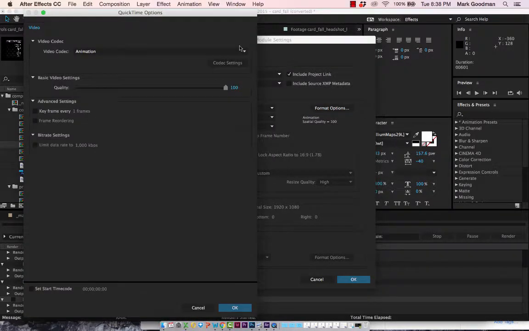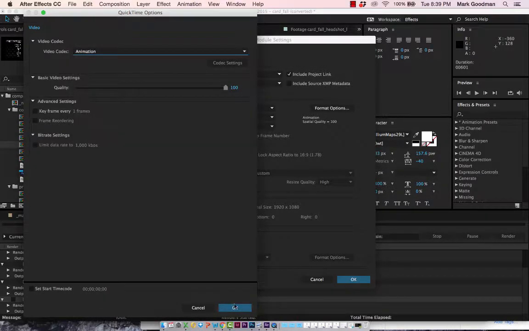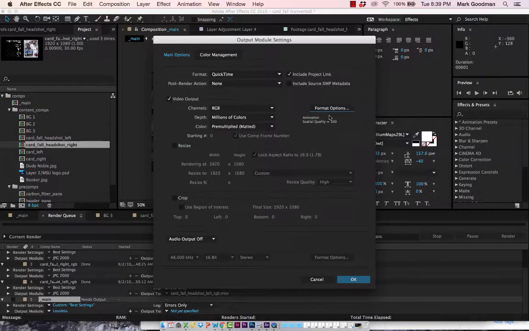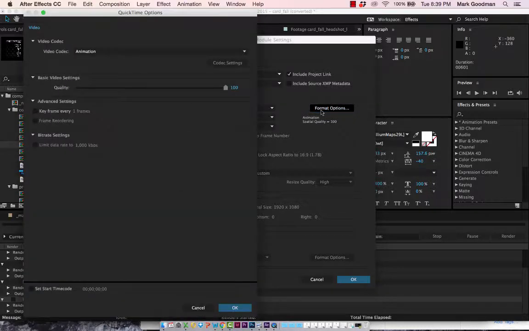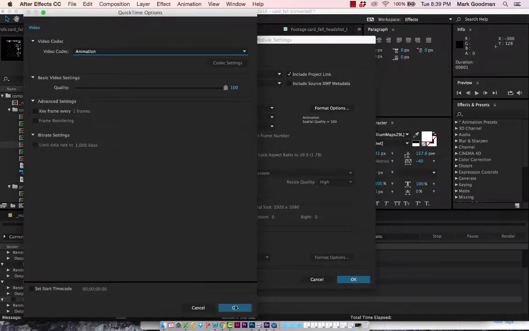You can change the format here if you wanted to. You could change it to some of the other settings, but you can see we don't have the video settings we really need for class. Animation you can use. That's a very high quality setting. It often will take longer, so sometimes if I need it done quickly, I'll export it out as a H.264, so that way I can get it out a little bit quicker.